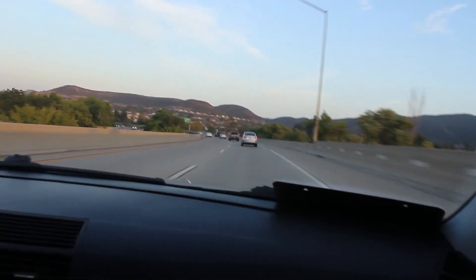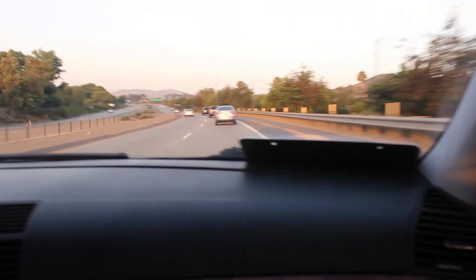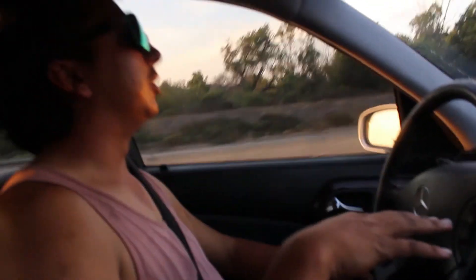It's like it's on stock suspension still — very comparable to how stock is supposed to feel, not all worn out and loose. If anything, I might stiffen up the rears a little bit, because I do feel like the rear kind of tends to bounce a little over bumps.